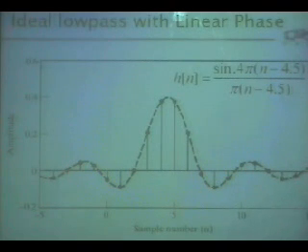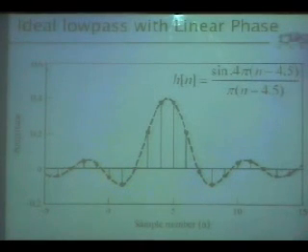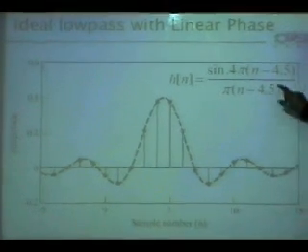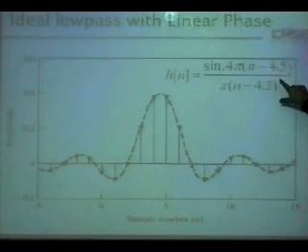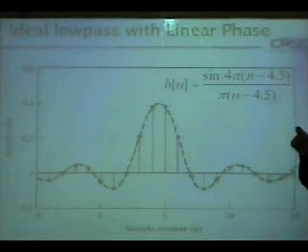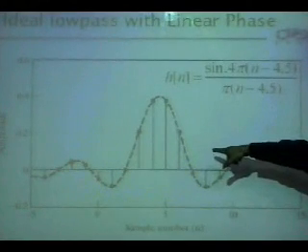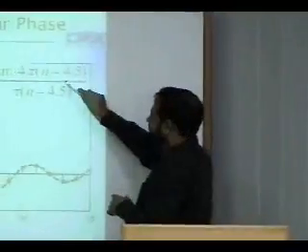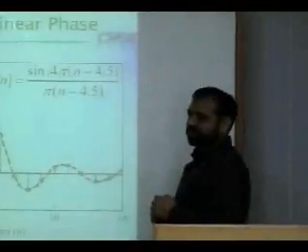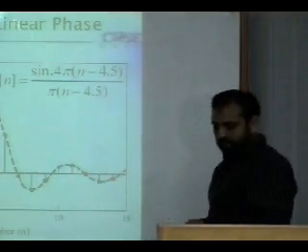One way of thinking about a linear phase system is that first you design a real and even function, and then you move it. Okay, this is one way. The other way is, let's not worry about moving. Let's write an expression like this, n minus 4.5. This will also be a linear phase system. Obviously you cannot move something to 4.5 in the digital domain, but given this formula you can always plot it like this. I'm not moving, and I'm not saying first draw a sinc and then move. I'm saying draw this. So this is real and even, so this is also fine. This will give you a linear phase system.